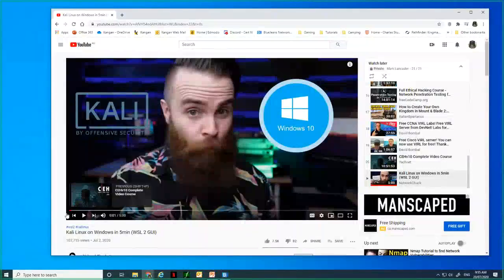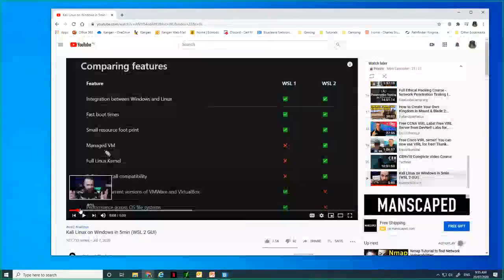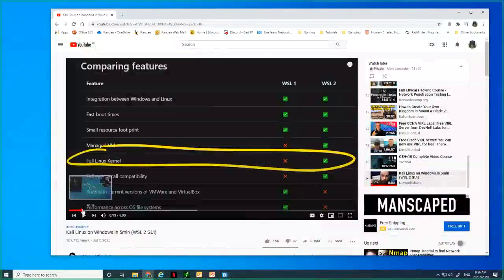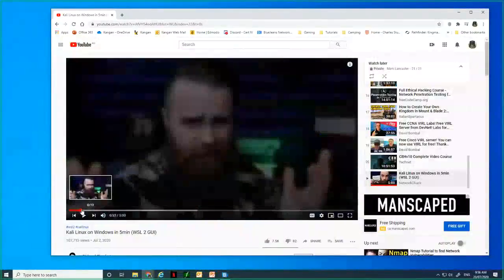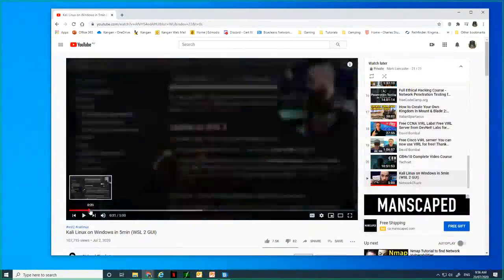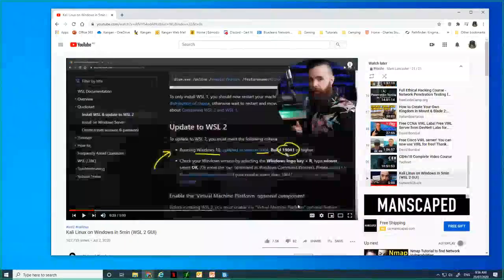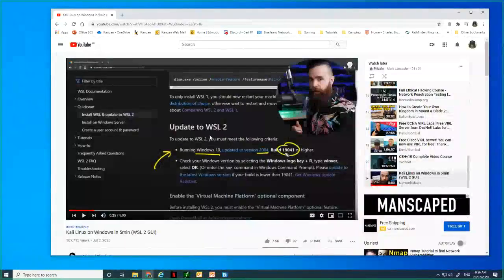Quick version, let's run it, there it is. Alright, so WSL2, which is the Linux subsystem in Windows 10.